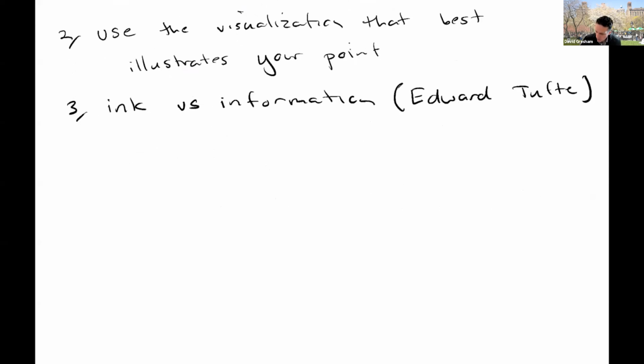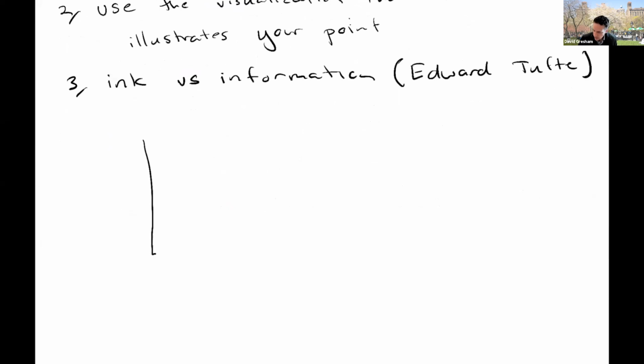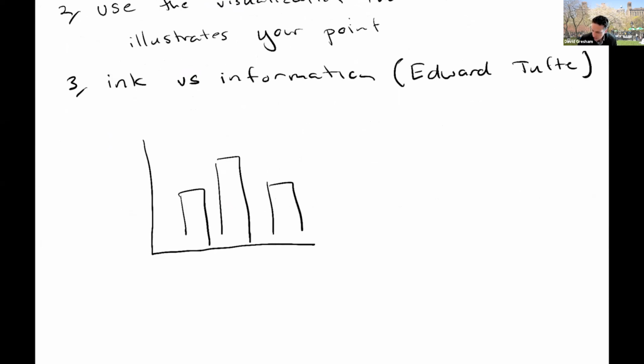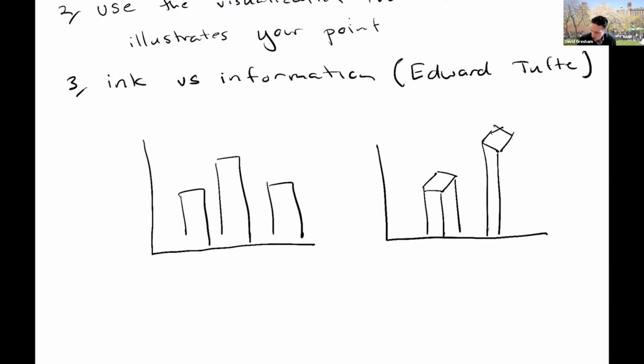So one key example of that is that it's much better to draw a histogram that looks like this than to think, well, I'm going to make my histogram a three-dimensional histogram that looks like this, which adds no additional information, but uses up additional ink. And typically when we're visualizing data, we much prefer to be able to keep our plots simple and not use any additional features of the plotting that are unnecessary.